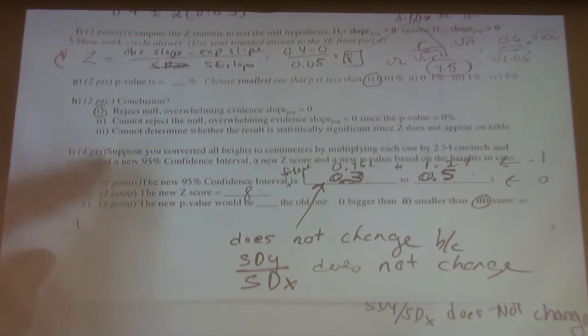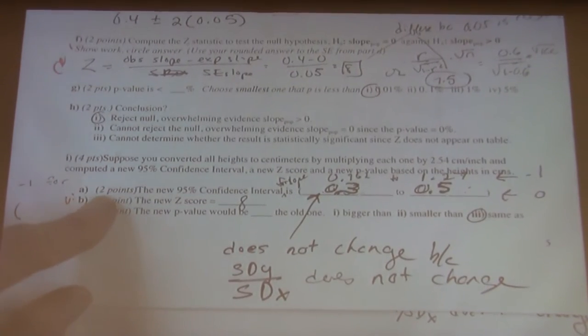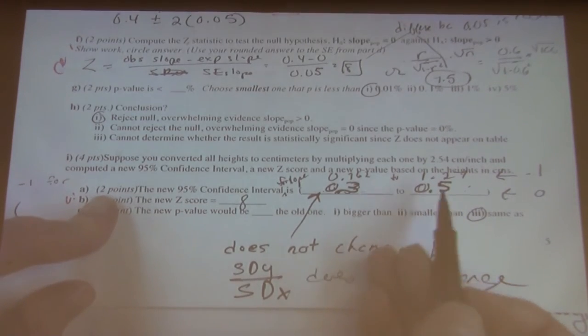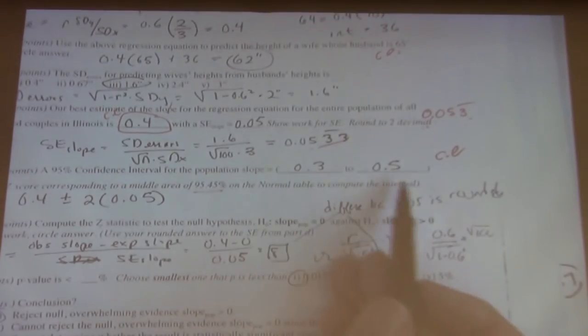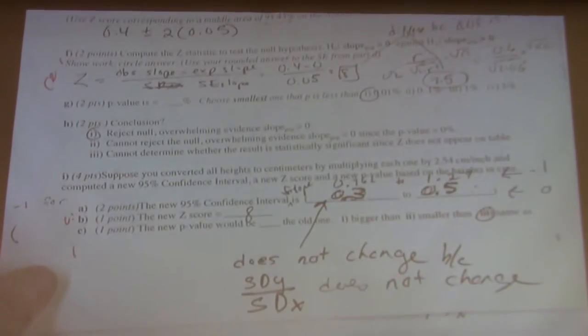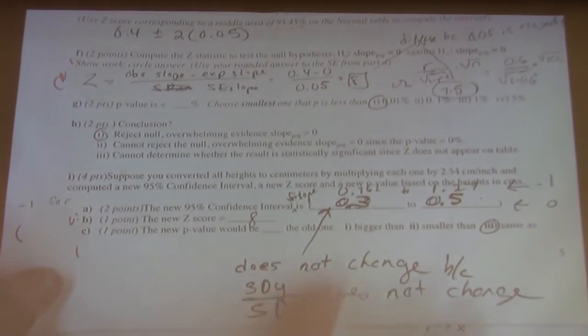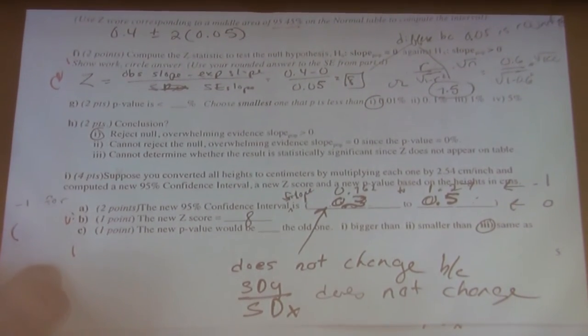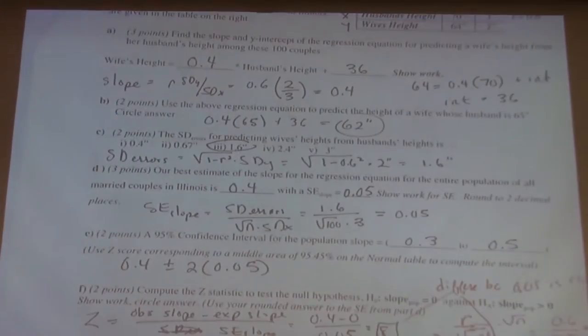All right, so what did we do? This was worth 2 points. I thought this mistake wasn't so bad, multiplying by 2.54, so I only took off 1 point. If whatever you had here, you multiplied by 2.54, I only took off 1 point. If you made a worse mistake, I took off both. And this, of course, I didn't take off any points. Questions on any of that? All right. Now, let's see this last one.